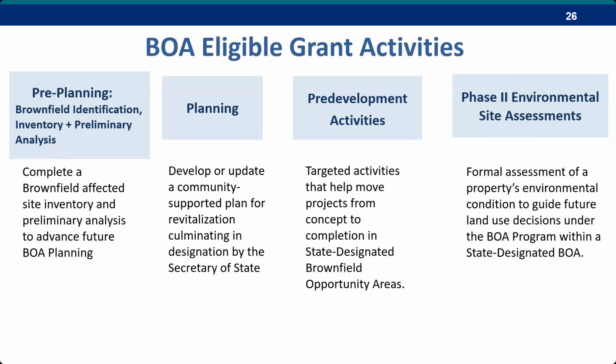Eligible applicants as identified on the previous slide and elaborated on in the full BOA request for applications may apply for any of the 4 grant activities. The maximum for each grant award under this solicitation is $500,000, with a minimum grant award of $100,000. The amount requested must be thoroughly justified and supported.